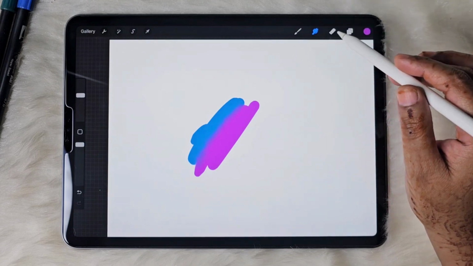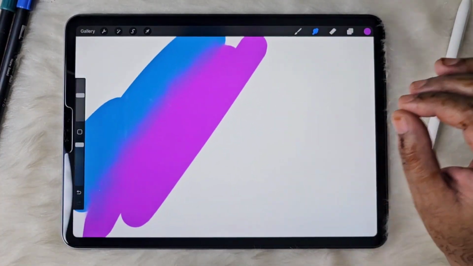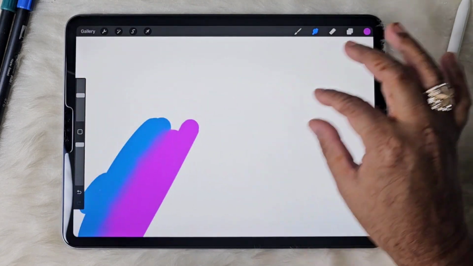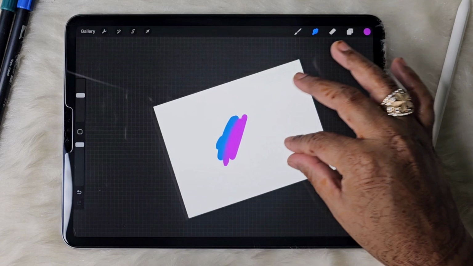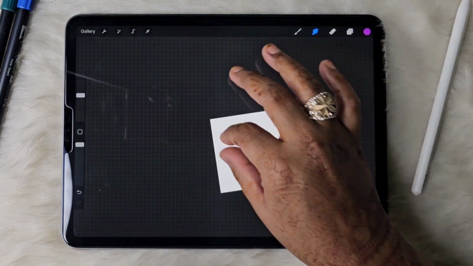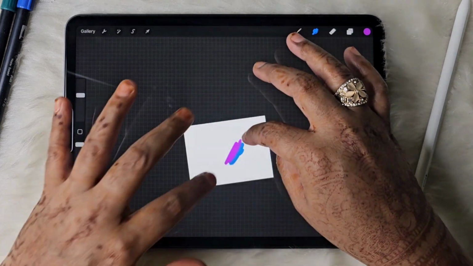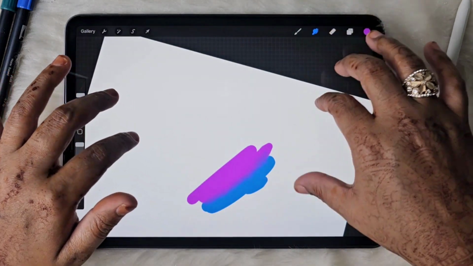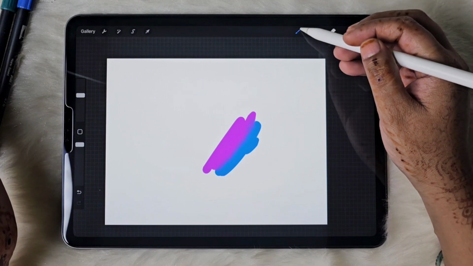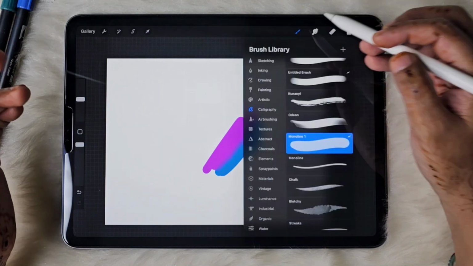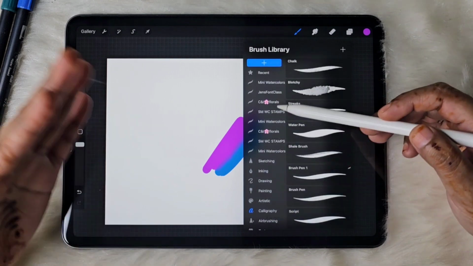One more thing is that you can also pinch the canvas if you want to work particularly here, or if you want to work particularly here. You can just keep pushing and expanding it here and there, so that it's easier for you to work. Okay, that is about it. Now you go to this particular brush. This is a big library that Procreate already gives you.